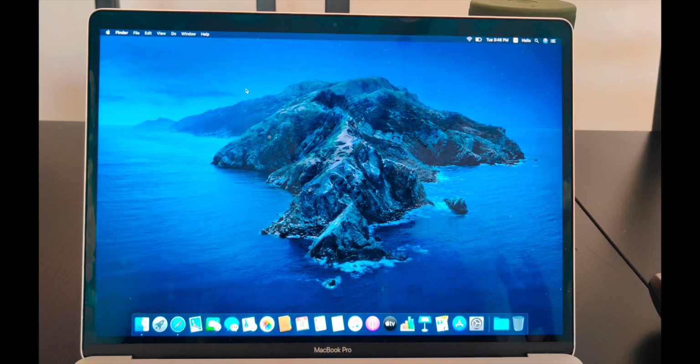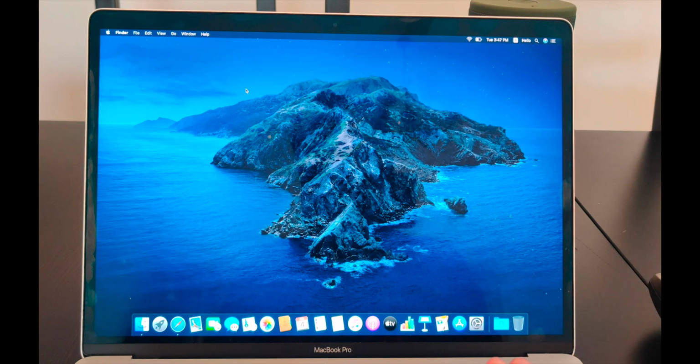Hi everyone! In this video, I want to give some Mac tips for Windows switchers, those people that are coming from a Windows background. I was there once upon a time, and it took me a little bit of time to adjust to the Mac operating system, macOS. So in this video, I'm going to give you some Mac tips to expedite the process. I suppose you need about a couple of weeks. There is a learning curve to this so that you can get adjusted to the new operating system.